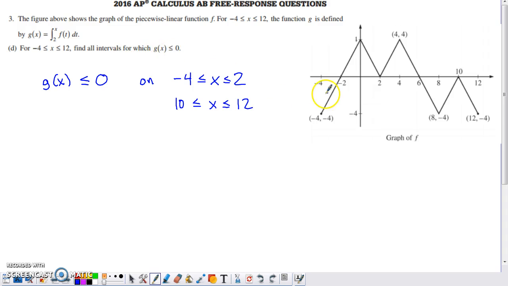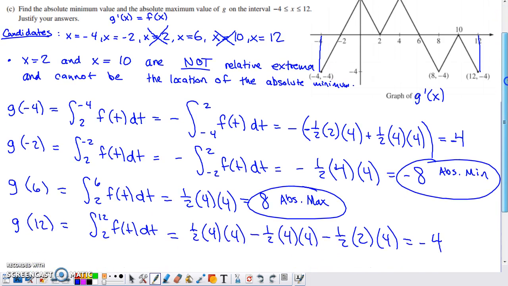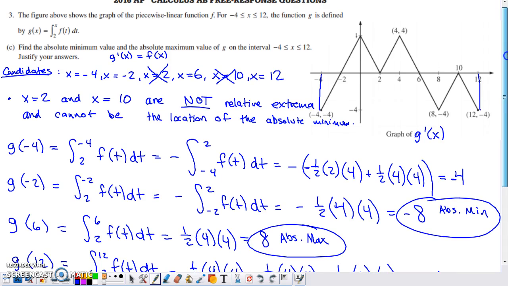And so if you think about g of x being less than 0, we did a bunch of computations back here in part B. And if you think about what g of 2 is going to be, we kind of ruled that out, so we didn't necessarily evaluate it back here. But if you put 2 into this upper limit of integration in place of the x, the signed area between f and the axis from 2 to 2, well, there's no width there, so that's going to be 0. So at this x, the value of g is 0.